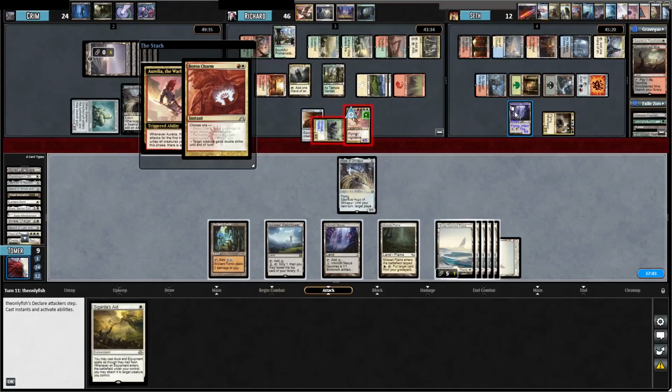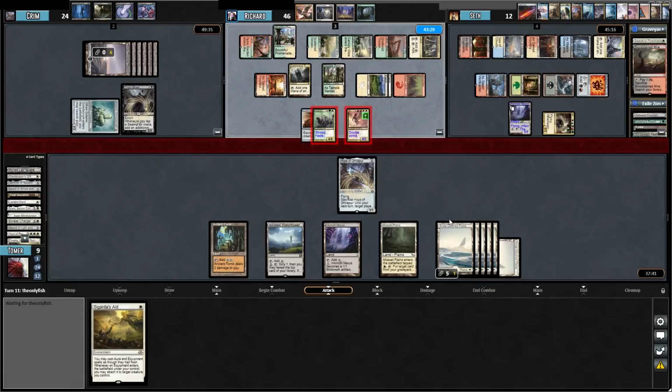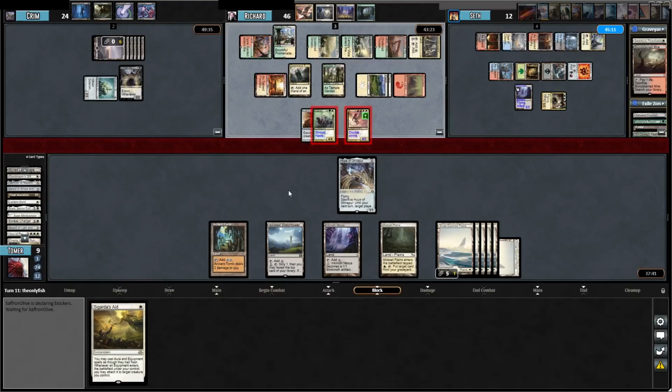Wait, 1, 2, almost 3, 4, 5, almost 6, 7, pulled it off. 8, 9, 10, 11, 12. Hmm? Seth, why did my lands not untap? Because it untaps when it attacks. So I was just so I block here. I guess in hindsight, I should have played the Sephara. I thought I needed two potential blockers.